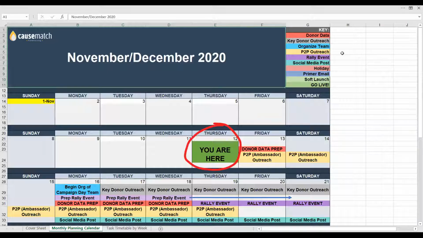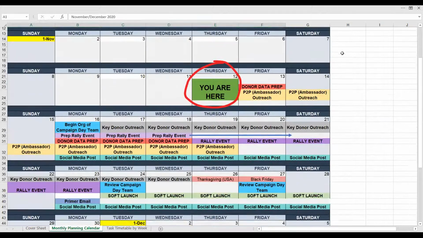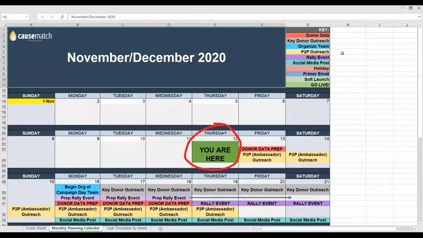So if you look in the upper corner on the right, every different kind of task has a different color or color scheme attached to it, and then you'll see it lay out into the calendar itself. If you start at the top, donor data, obviously we talked about that in the last session, really getting donor data clean and good before you begin any of your outreach. Of course, at the same time, key donor outreach, when you're going to be reaching out to your important people, your prior donors, potential donors for this campaign. Same thing for potential ambassadors and peers who are going to be working peer-to-peer.